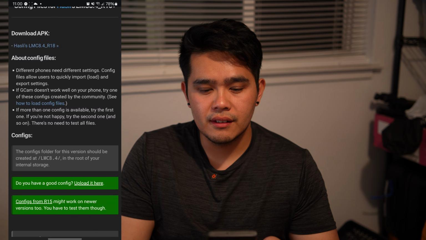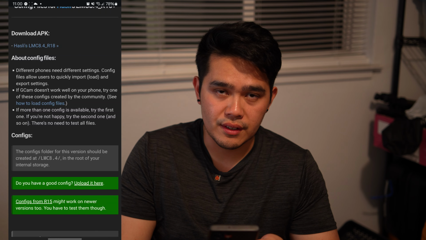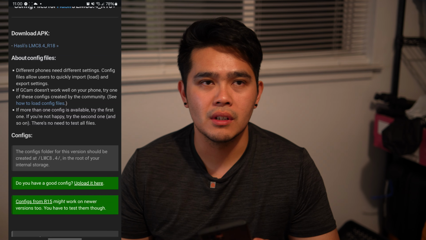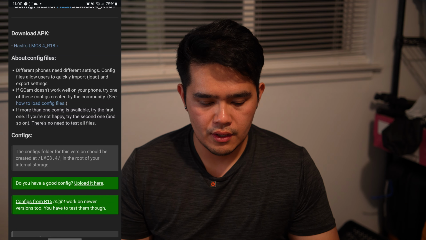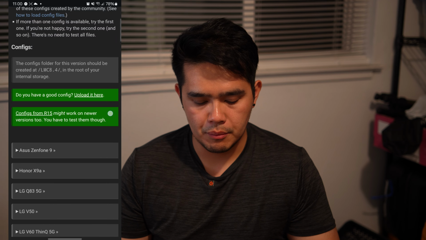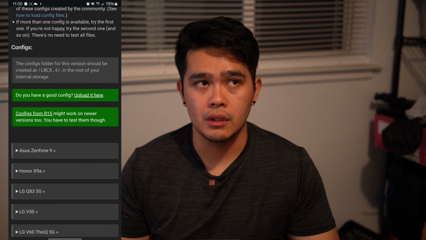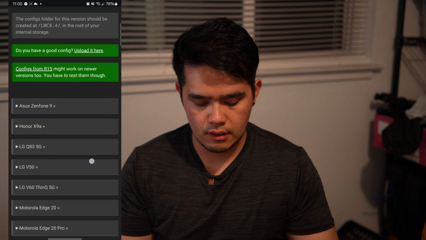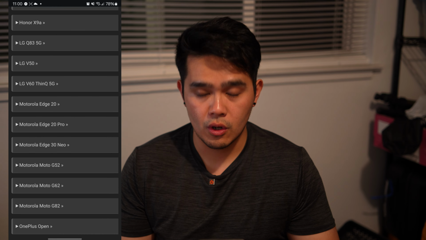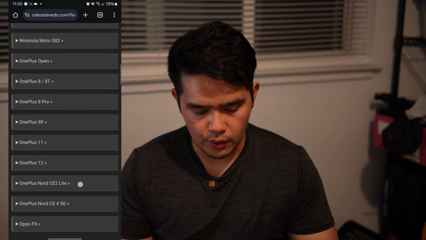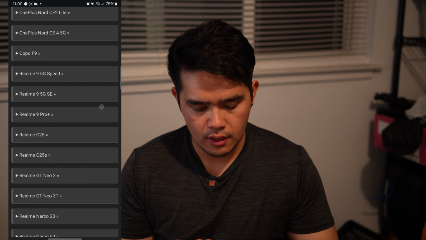Some phones may have 1 camera, 2 cameras, 3 cameras, or however many cameras, right? So these config files will let the app know how many cameras your Android phone has and its correct specifications for it.